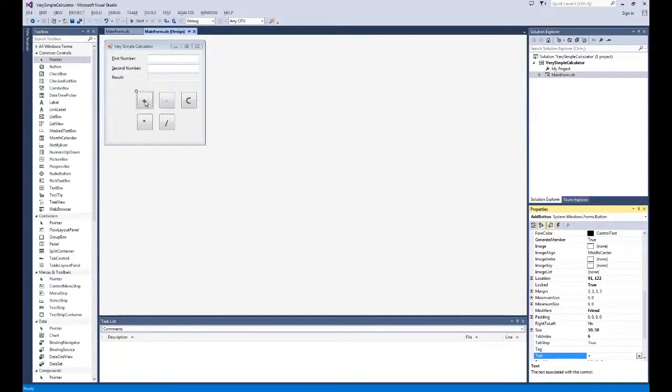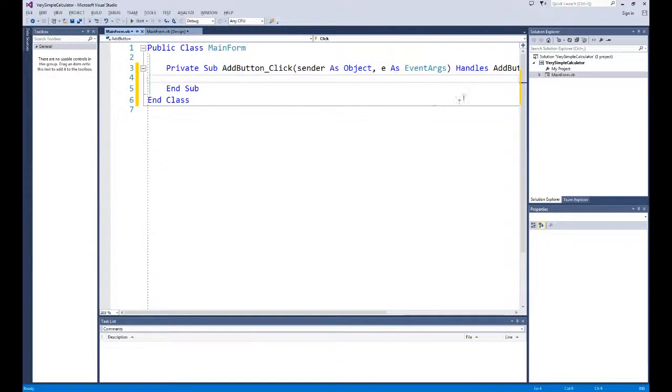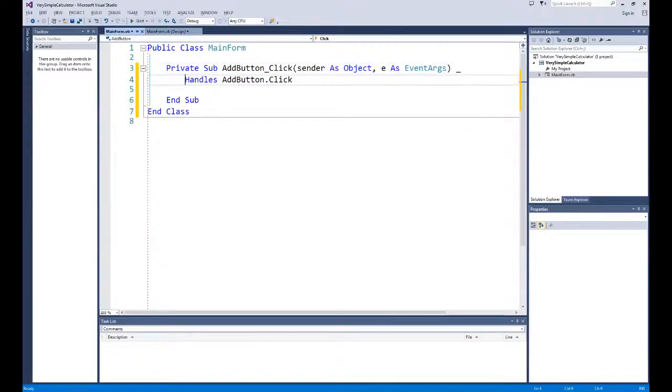So I'm going to double click on the first one, which is the add button, and you'll see that I've got the control made for this one, and I'm going to change this to a little bit bigger so you can see it. I'm going to put in an underscore just before the H in handles and hit the enter key. That's a continuation character that allows me to wrap the line down. So I've got this particular event put in. Let's go ahead and put the rest of the events in.